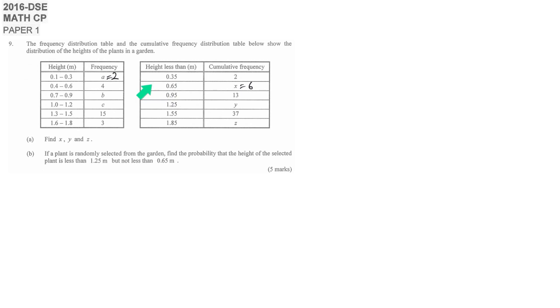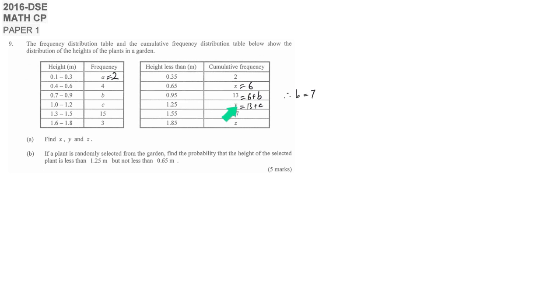If we count an extra group, that means plus b, it will give us 13. So this is equal to 6 plus b. Therefore, b is equal to 13 minus 6, we get 7. Similar reason, 6 plus b, that means 13. We count an extra group c, which is equal to y. Y is equal to 13 and then plus c. But in this equation, we have 2 unknowns, so we can't make any conclusion here.